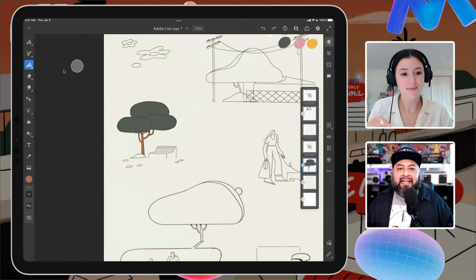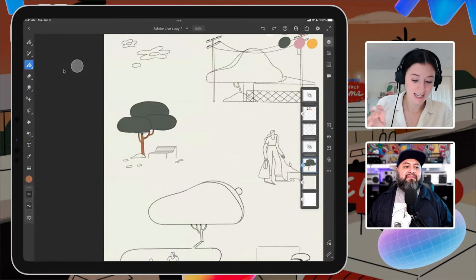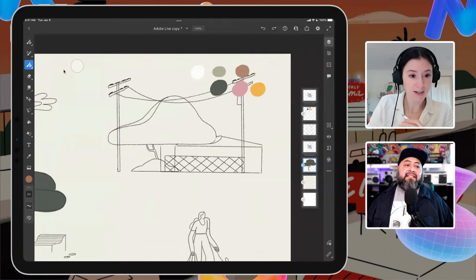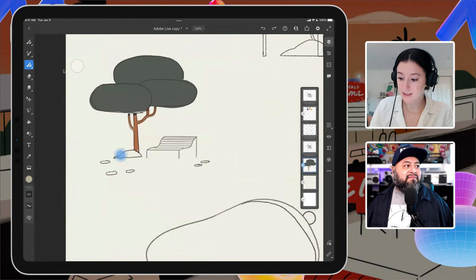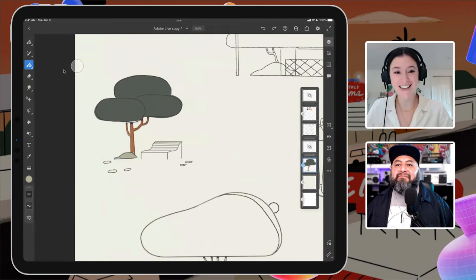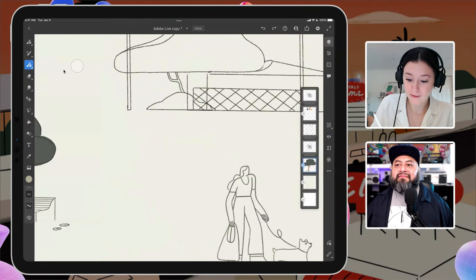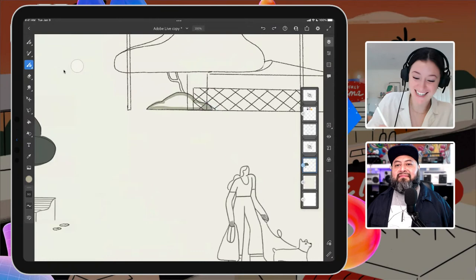So you have to put something down. Yeah, definitely. And do you ever like to do warm-ups before you start your work? Yes. I find that this phase can be a nice warm-up since it's a little looser. You can just start throwing color down. I think it helps you get out of your head and onto the paper without being cheesy. Yep, that's it.